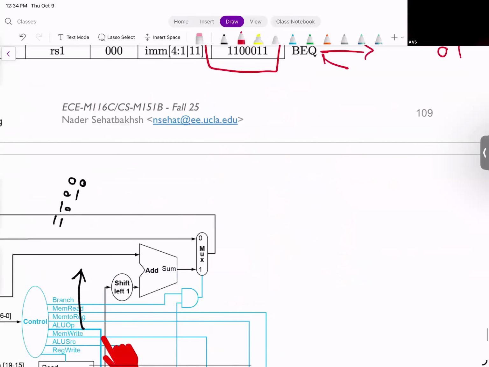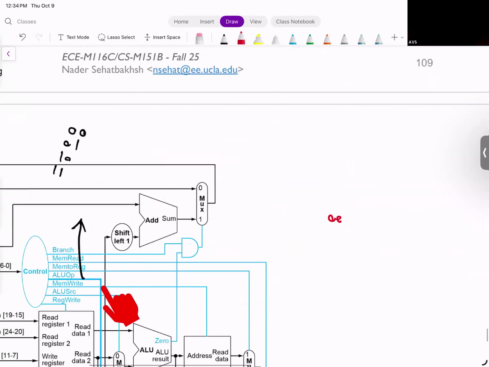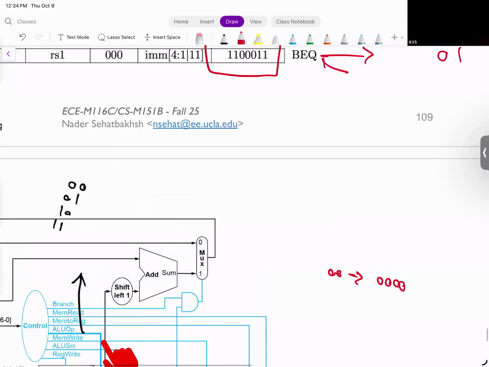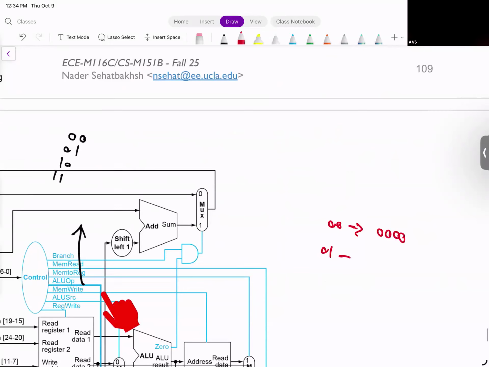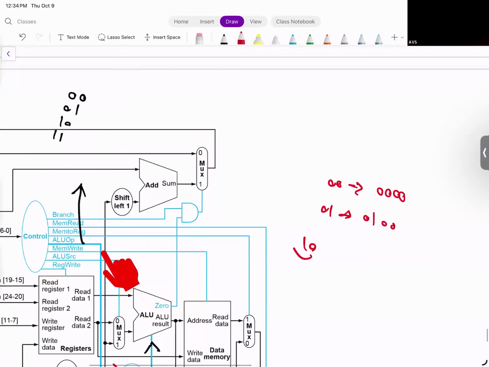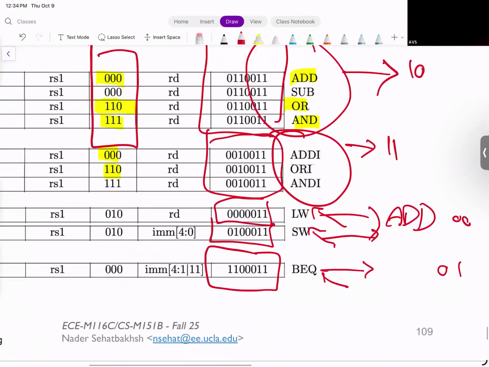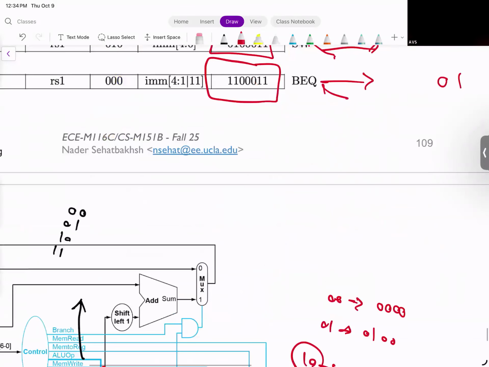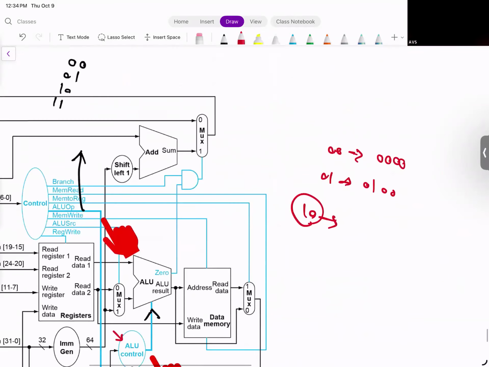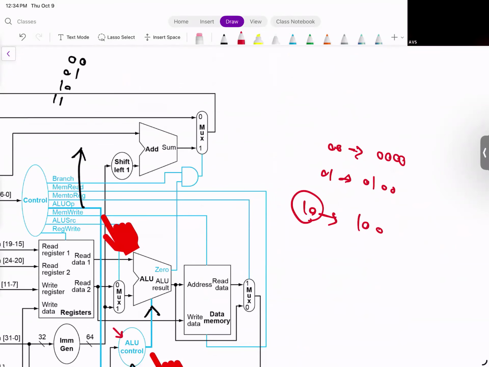The ALU control sees these numbers. If it sees 0, 0, easy. This is an add. I can just add another 2 zeros and this becomes add. If I see 0, 1, also easy. This is a sub. I can do it this way, right? If I see 1, 0, that means I need to go and check out func3. Based on func3, I'm going to issue a number. If I see this is an or, for example, I put 1, 0 and I put 0, 1, and this would be, for example, just a contract between the ALU control and ALU operations. So it's just arbitrary, you can map it, okay?